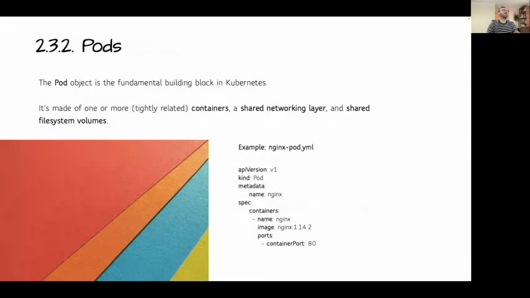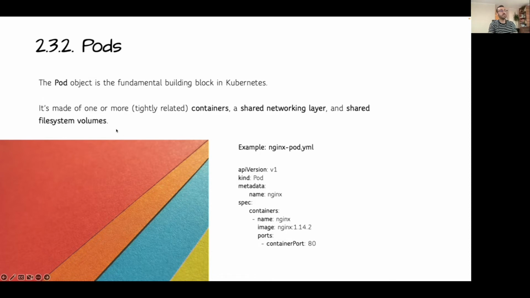And now, okay, let's move into pods. So the pod is the fundamental building block in Kubernetes. What that means is that if you want your application to be deployed on your server, you can manage a container by itself, but it needs to be run in this particular concept and object, a pod.